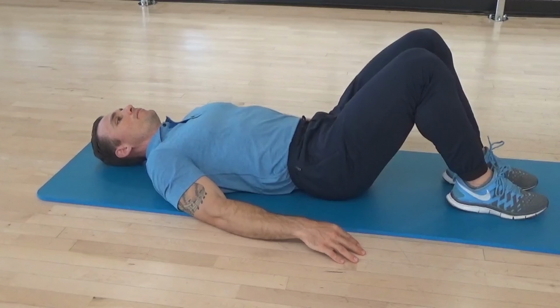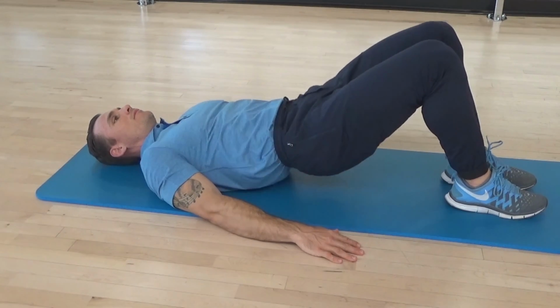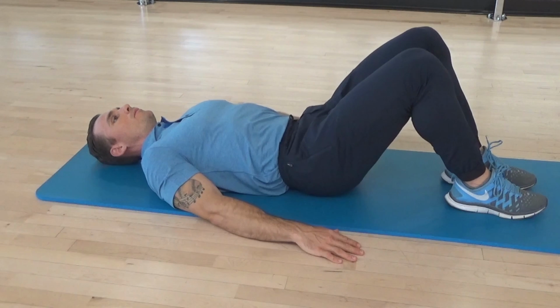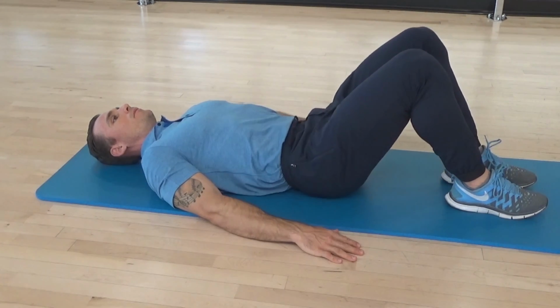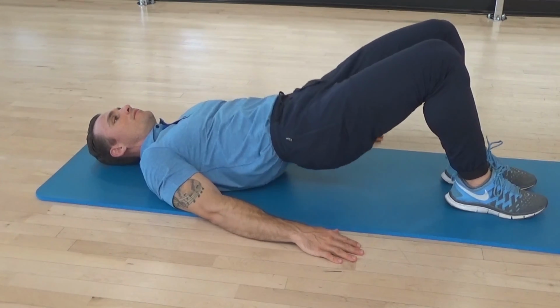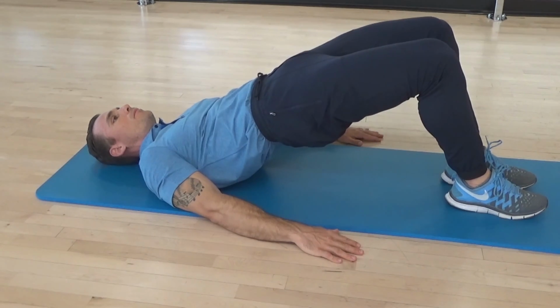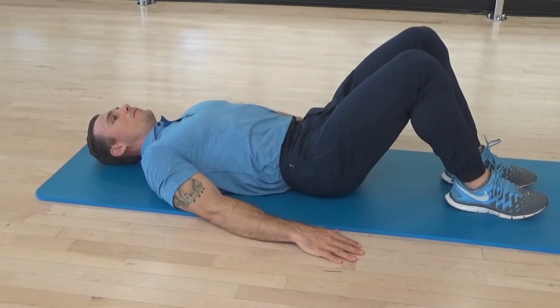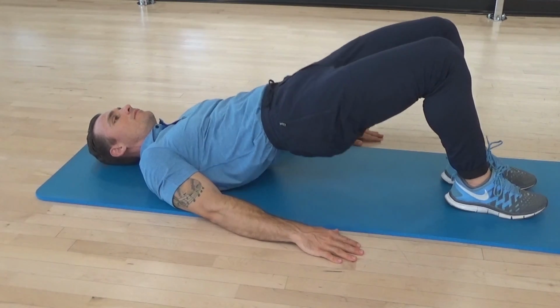Now we will be performing what's called a hip thrust, or commonly referred to as a glute bridge. This is your largest single muscle in your body, people, so make sure you do this correctly. This is the number one way to activate the glute. Squeeze the butt up, trying to perform a nice diagonal straight line at the height of the glute bridge through the knee, hip to the shoulder.